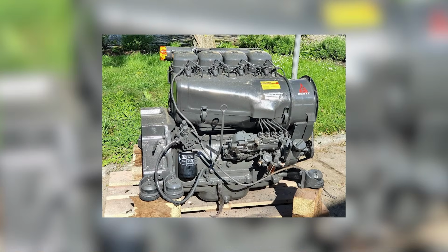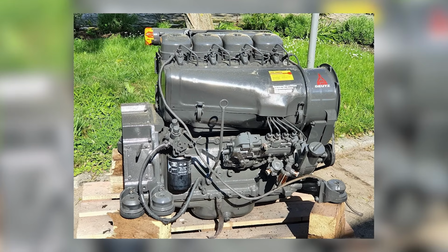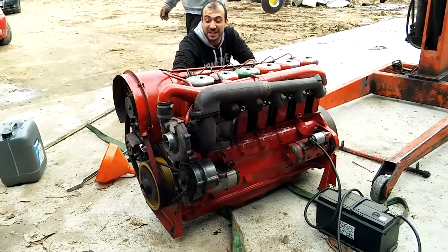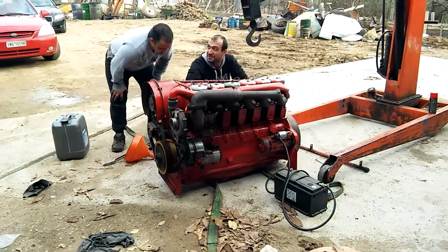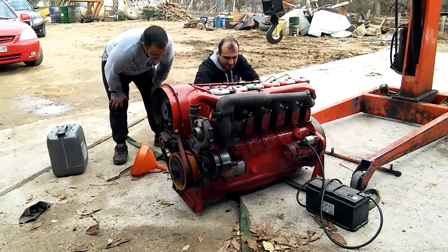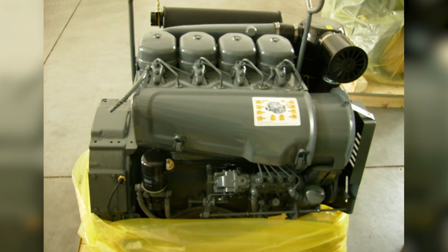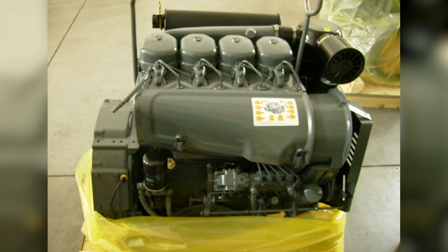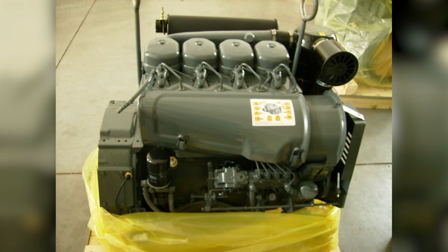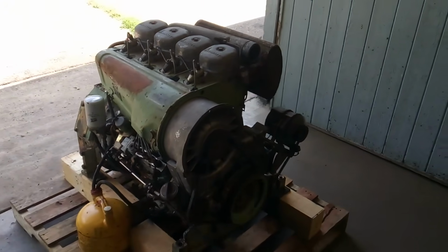You see, the Deutz F4L912 was clever. Take its cooling system, for example. Instead of relying on fragile radiators or complicated electronics, it used nothing more than air, precision, and smart design. A belt-driven fan pulled air through a shroud, first pushing it over the oil cooler, and then across the finned cylinders and heads. That meant the whole engine stayed at just the right temperature without fancy sensors or electronics. It was mechanical purity at its best. If the fan spun, the engine stayed cool.